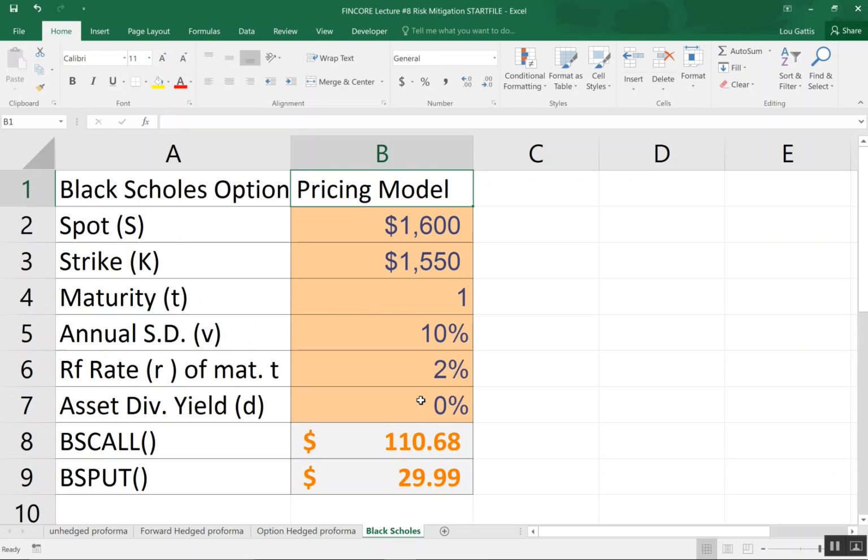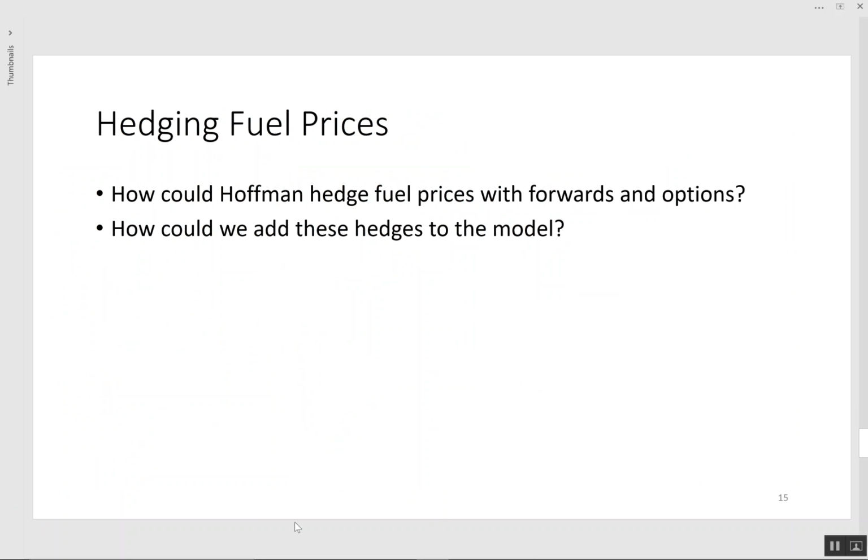And the underlying assumption of this model is that the percentage change of the asset, in this case gold, is normally distributed. Now, one of the exercises I give in this assignment is to model the hedging of fuel. If you want to hedge the purchase of fuel, you'll either get a call option or do a long forward contract. And I would just basically have to change the formulas to act as if we've entered into these contracts.